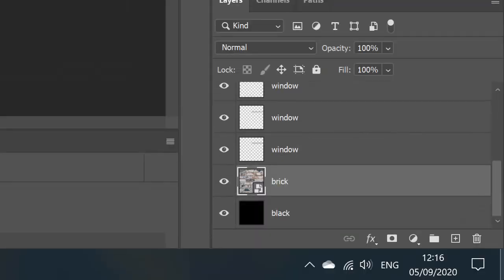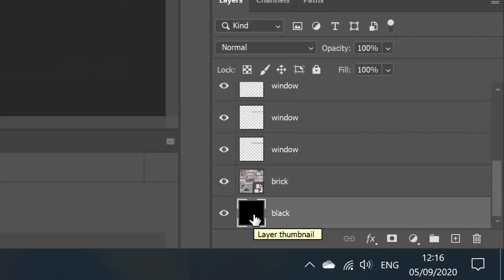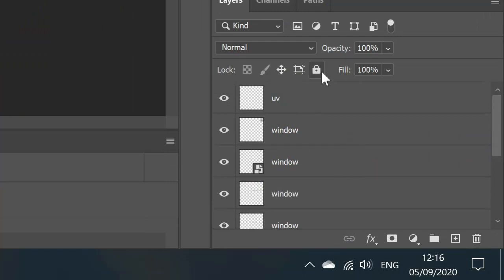I'm going to move brick down to the bottom. This way all windows will appear on top of it. I'm going to delete black and I'm going to delete my UV.